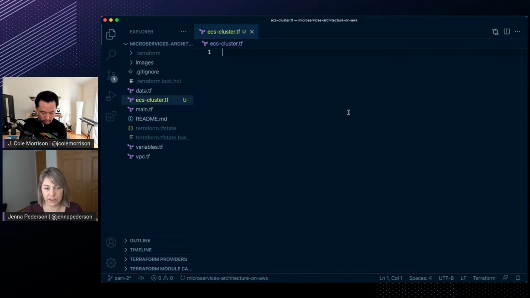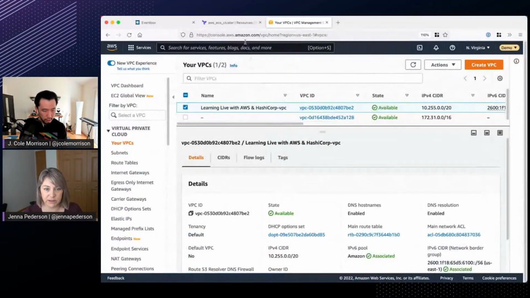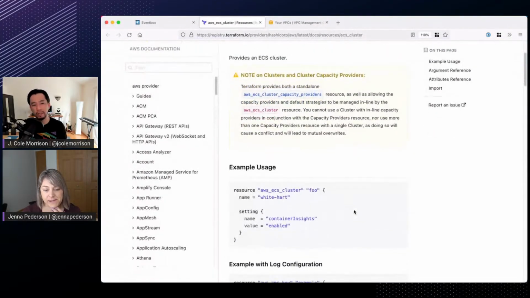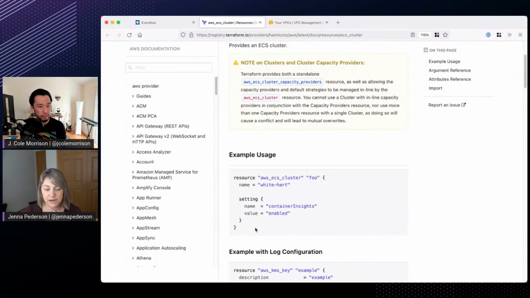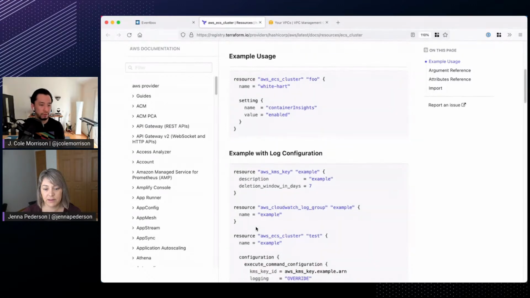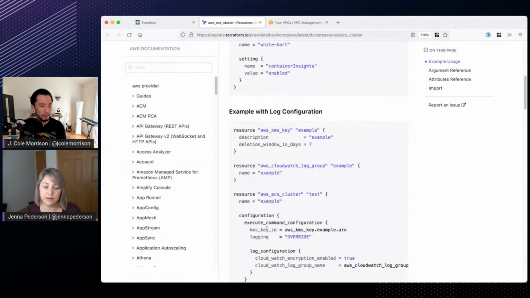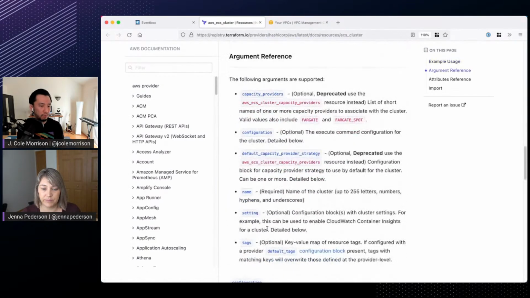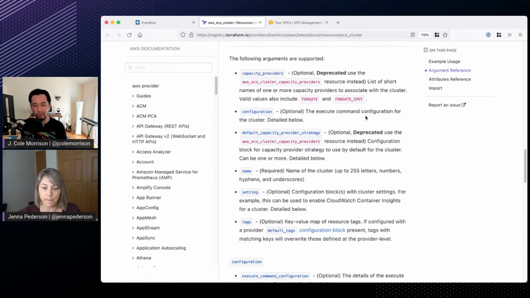Okay, yeah, perfect. And there's the cluster. These are always going to be structured by the example usage, the arguments you can pass to customize it, and the attributes it returns.